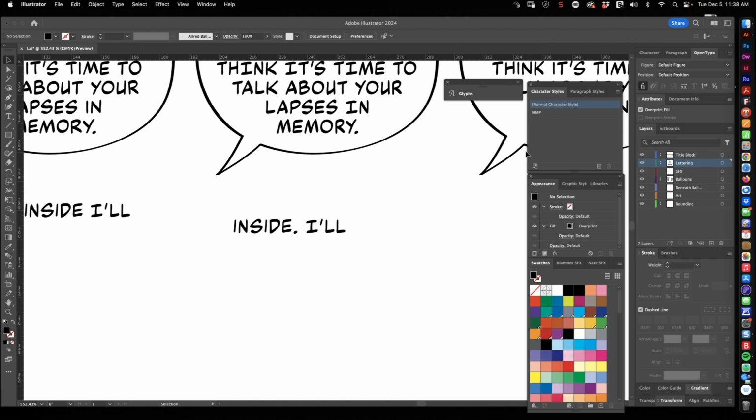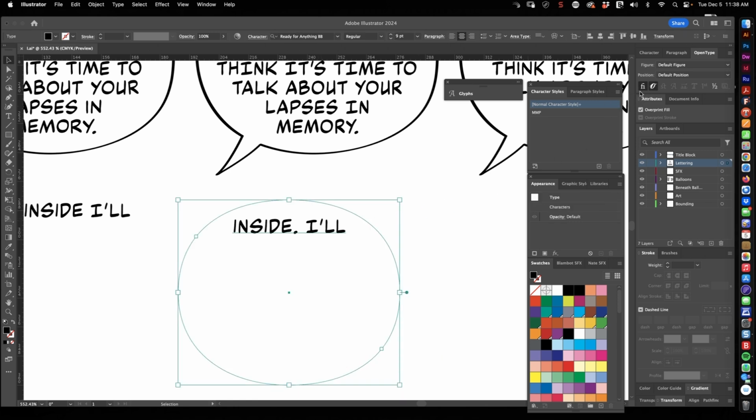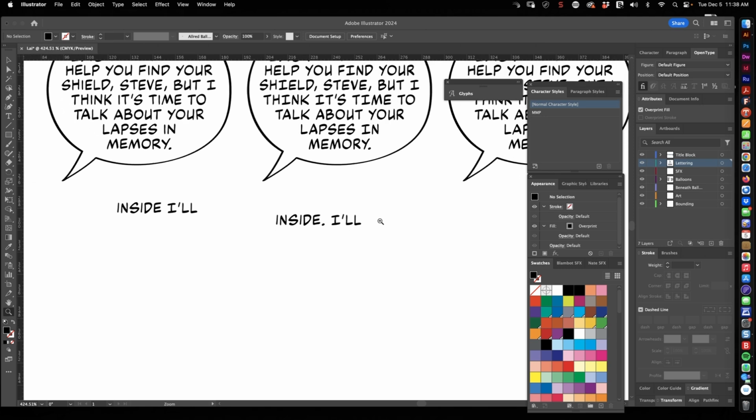So here in Illustrator, if we go up here to the top right corner, see the OpenType window? It's got these buttons here at the bottom. And these buttons, if I click on it, you'll see this first button is standard ligatures. The second one is contextual alternates. And if it has other things, you can turn on the other things like fractions. And you can turn them on and off just by clicking those buttons. So that's pretty much it.